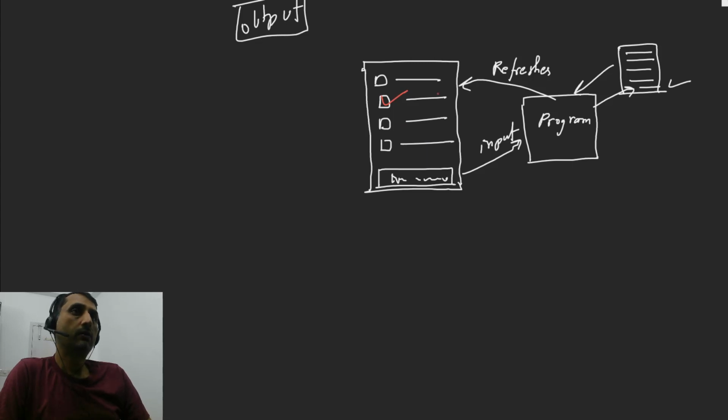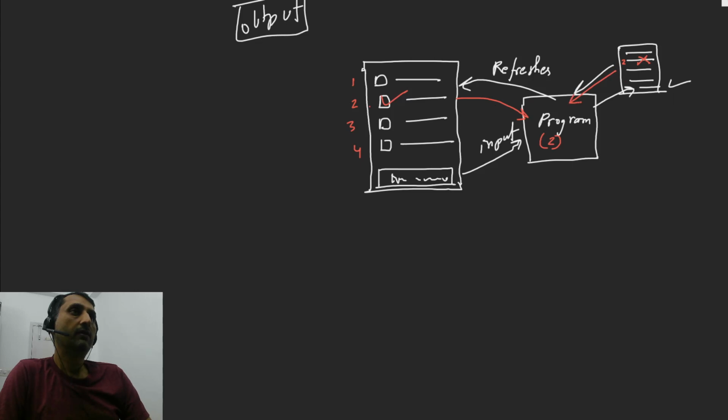This happens as soon as you check, an input is sent to the program identifying which of the to-do items has been checked. Say for example this is number 1, 2, 3 and 4. So it identifies that okay, number 2 has been checked. The program gets the number, goes to the list that it maintains, and deletes the item corresponding to number 2. Then this list will contain only 3 items, 1 item less.